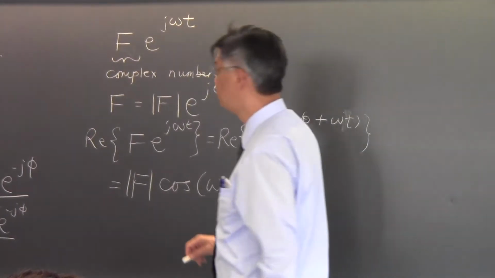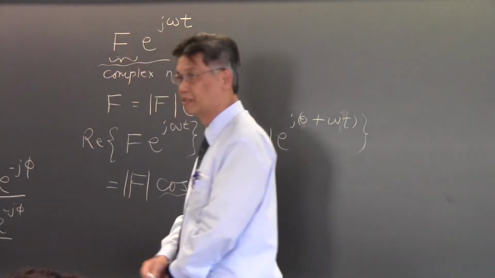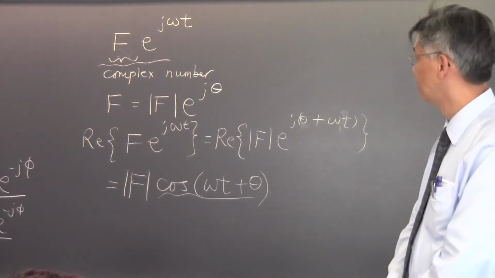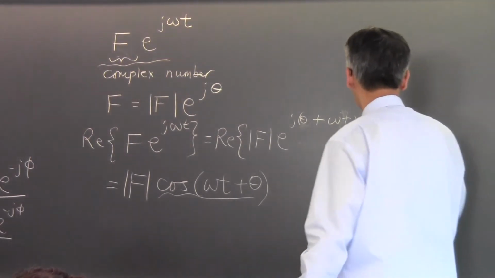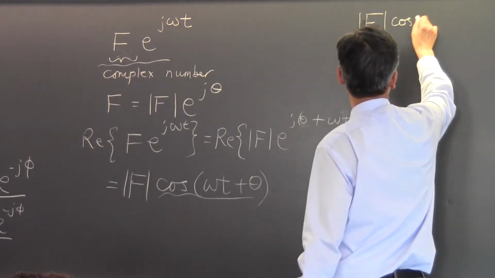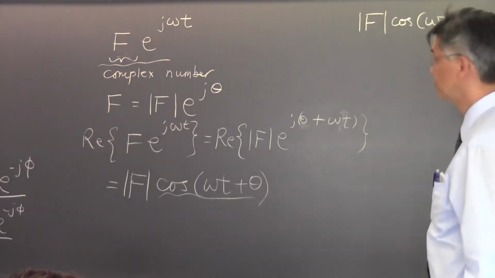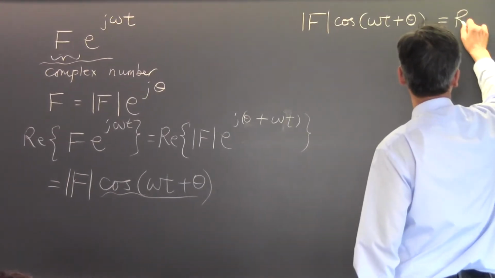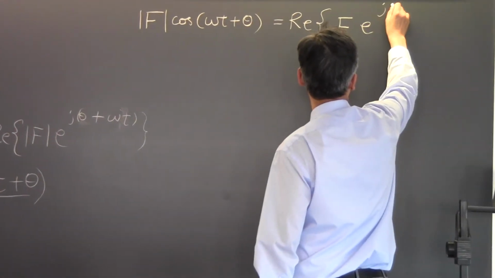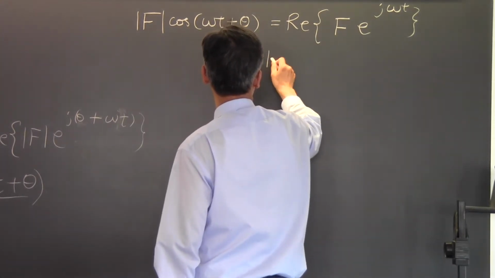So when you have a complex number as such, it can always be expressed in terms of a cosinusoidal function, which means that all cosinusoidal functions can also be expressed in the reverse manner. That is, if I have any function of this nature, a general cosinusoidal function, it can always be expressed as the real part of a complex number times e to the j omega t, where the complex number has an amplitude and phase.